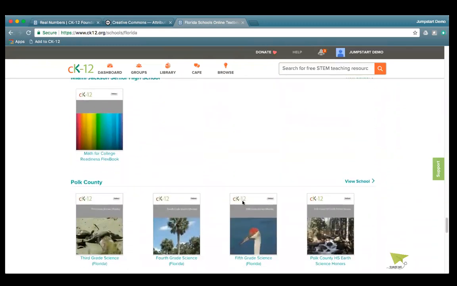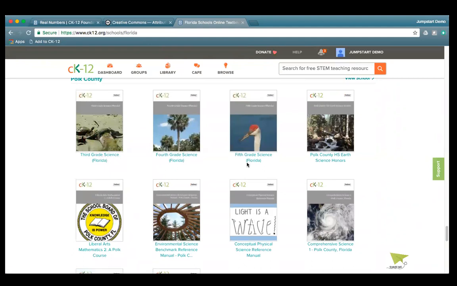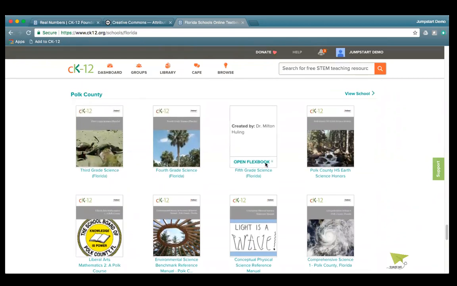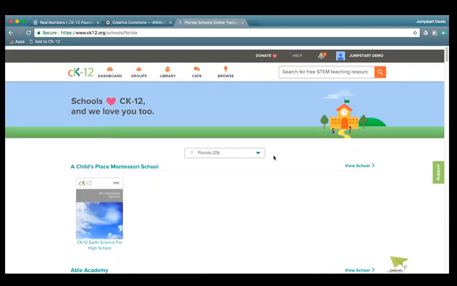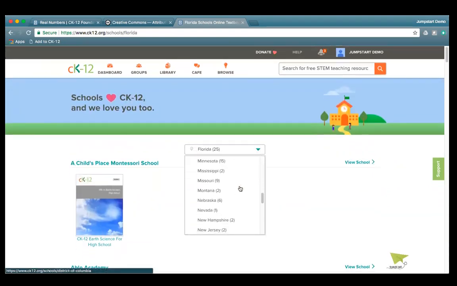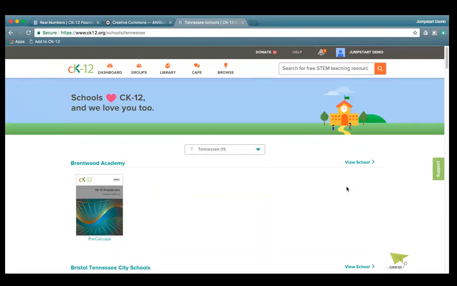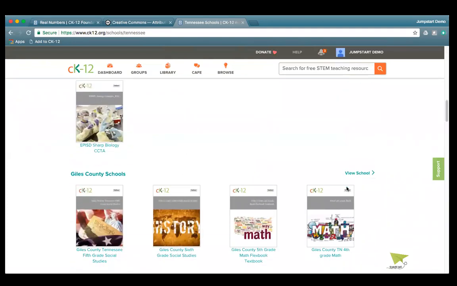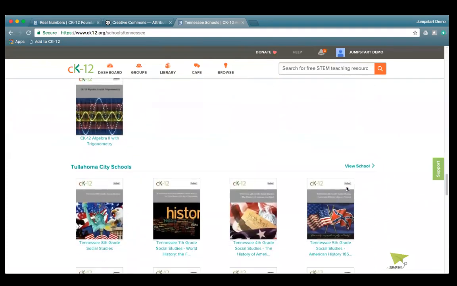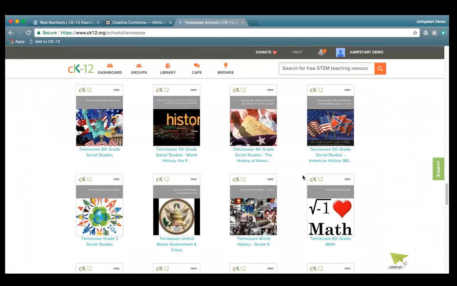So if I went down all the way to Polk County, you'll see 3rd, 4th, and 5th grade science. They started that process by taking our middle school content and converting it and adapting it to elementary school. And so that was a great place to start. These schools are another awesome place to look when you're looking for other information and other areas. So if I went back up here and went to Tennessee, you'll see we have a district down there that said, we love your platform, and we actually want to build our own social studies curriculum on it. So you'll see a curriculum for social studies in here.